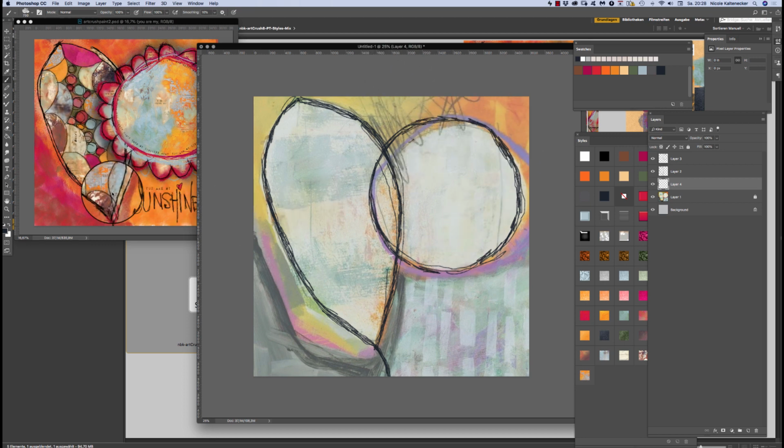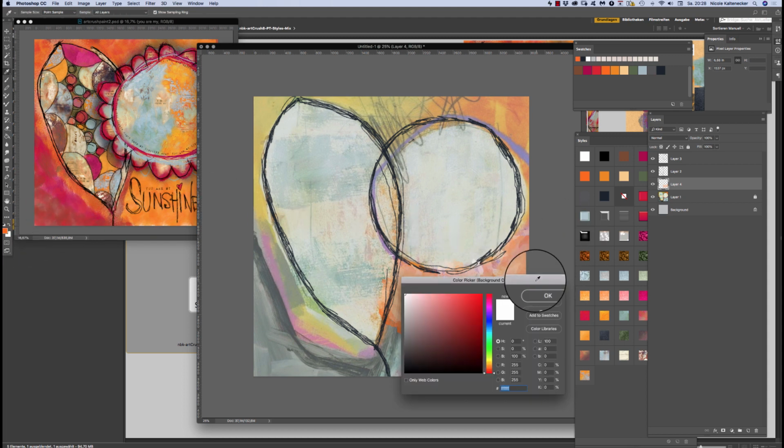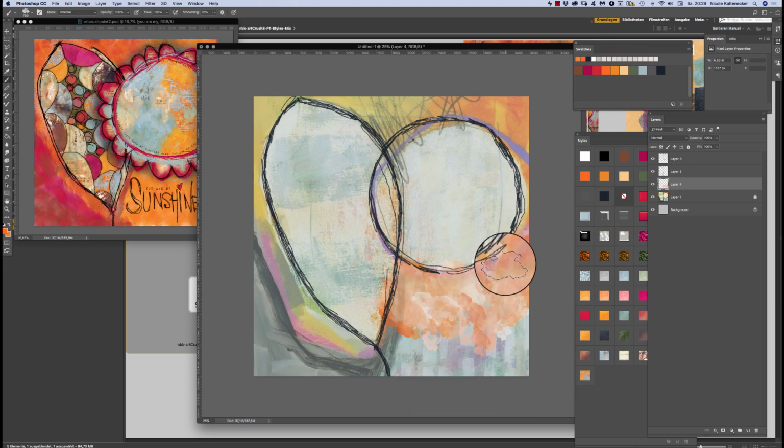So you can see in the image I created first, I used orange on the bottom and different colors of red. So we start here, we pick from the swatches the color orange, and now we're going to paint. Let's see what happens. Okay, there's a lot of white in it. That's because in the background color we have white, and that's why we choose a little bit darker orange as the second color. And you can see, here we go.